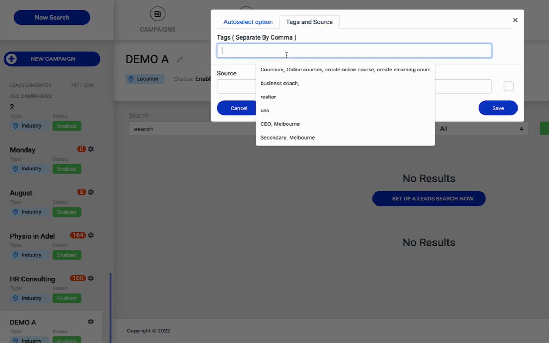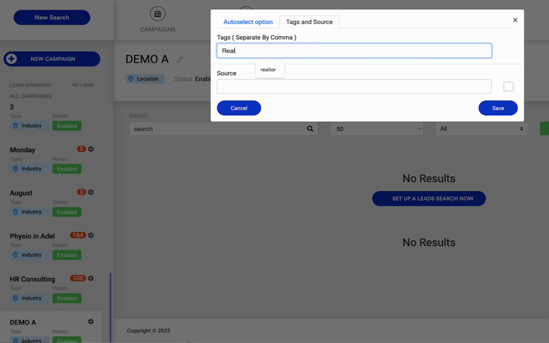So your tags, you can individually create different tags that are going into your CRM program. So for example, you might create an industry tag. So this might be realtors. You might create a date tag. Maybe this is September 2022. You may create a tag for the location. So maybe this is New York. You may create any, none, all, or some of these tags just to help you identify these leads once they come into your CRM program.